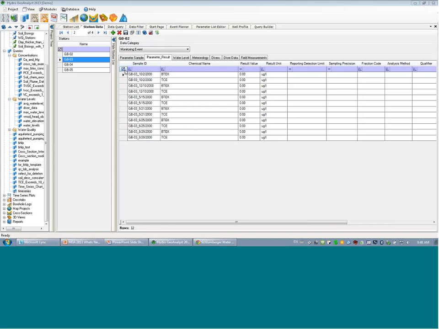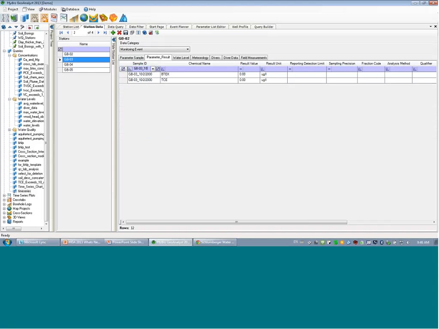We have this nice option here. We implemented this in the last version where we have a filter row. So if you just start typing here, it will start to filter. So if I only want GB and I only want from October 2nd, as soon as I start typing here, it'll start to filter this. So then you can print that to Excel, or you can export that out just like that. Does that answer your question? Yeah, okay, thank you.